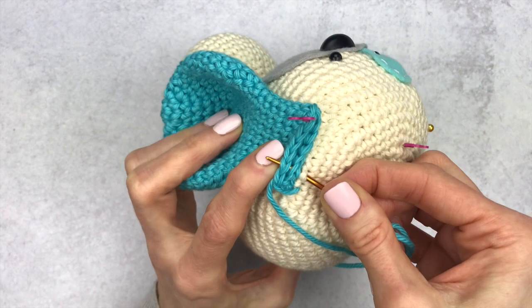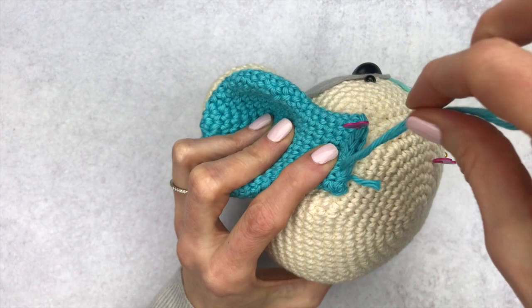When I pull this through, I'm just going to lay that blue piece on top and pull tight. We're going to do this all the way across the head. We're going to grab a stitch of the head and then grab two stitches of the ear.